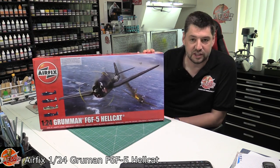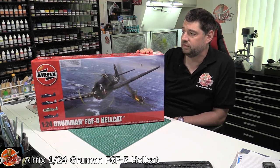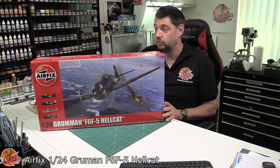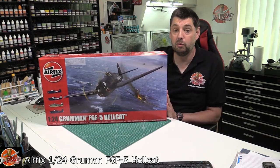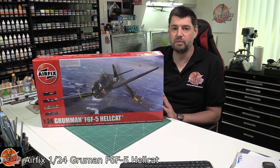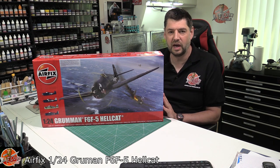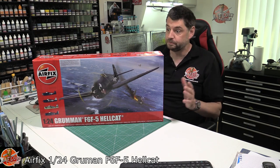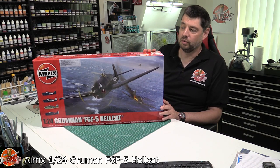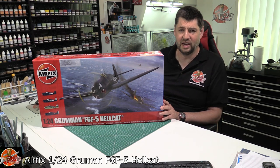There's been a lot of speculation about this kit being Airfix's greatest ever. When it was first released, a lot of us, including myself, were really surprised. I had no idea this was coming. When it was released at Telford last year I had no idea whatsoever. My first thought was: a Hellcat - why? From my point of view it's such a niche aircraft, it just seemed really weird.